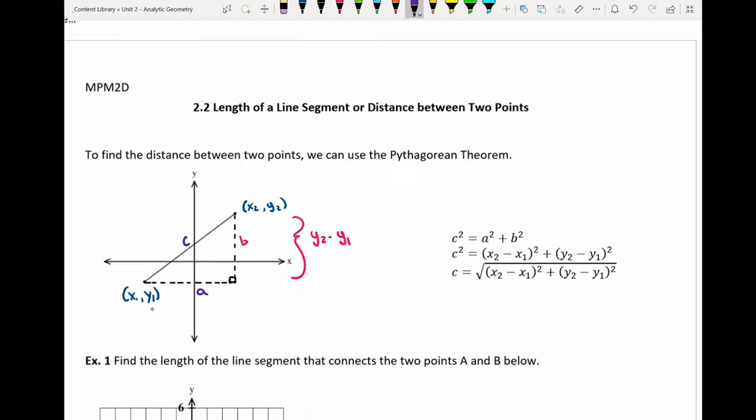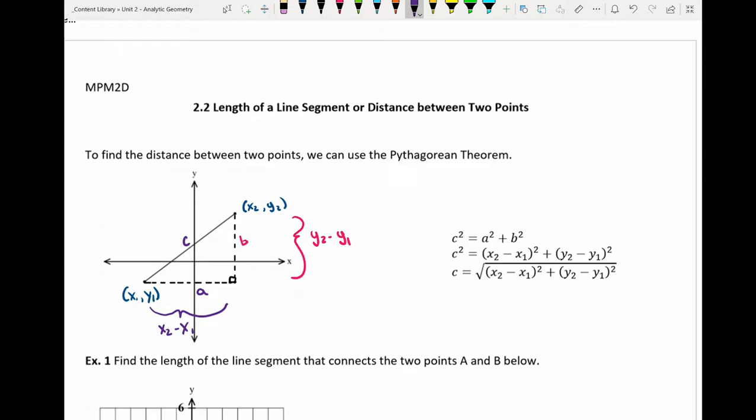Then, if you're also going to look at the bottom length, right, because we need to know what this side length is of our triangle, this whole side length is going to be x2 minus x1. So if I know how far it is from one point to another, I can figure out x2 minus x1. And that is what we can plug into our formula.